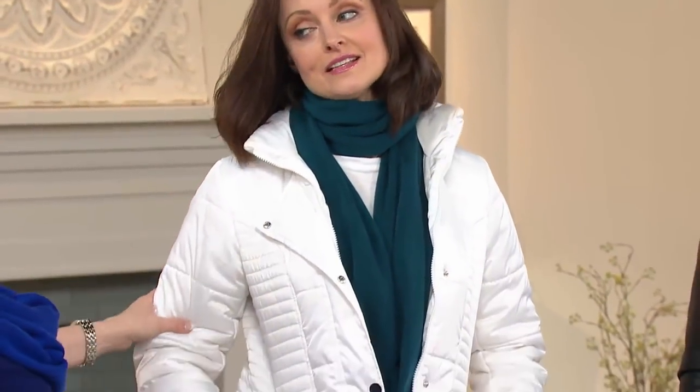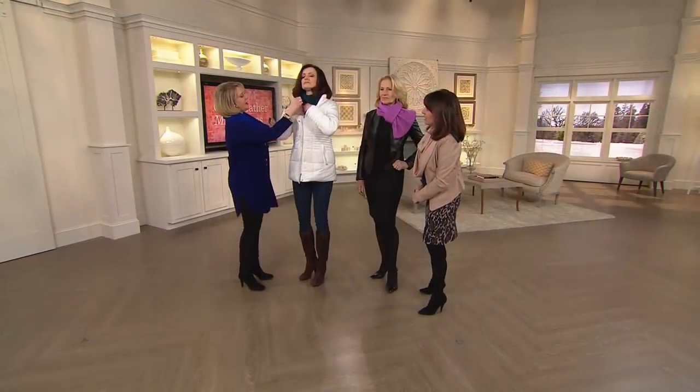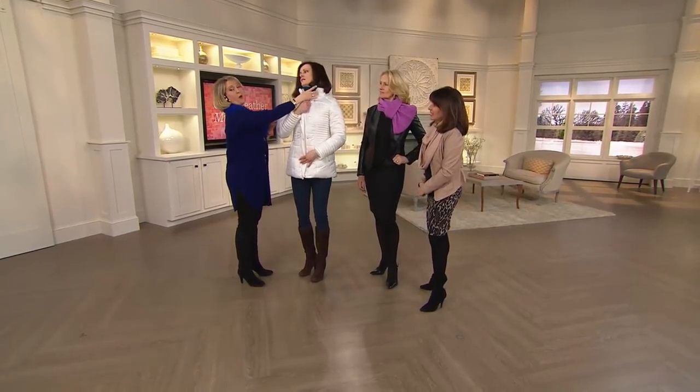Colleen has it on with the white coat, which, by the way, I think happens to be a Liz Claiborne coat because I recognize it. Winter white coats are so important this season. You see how normally, in order to keep her neck warm, you would have to zip this thing all the way up to the top? And I don't like that sticking into my chin, you know? So I like to leave the collar open and use the scarf to fill in that space. Smart. I do sometimes. I didn't think about it. And it's such a cozy look.